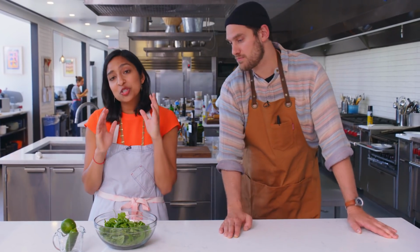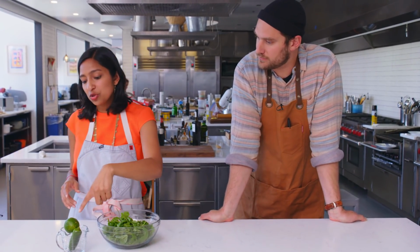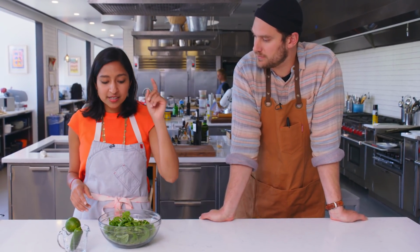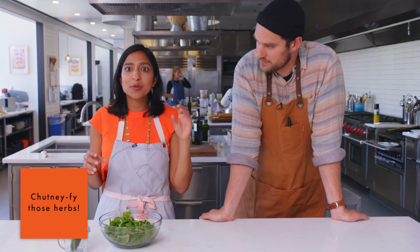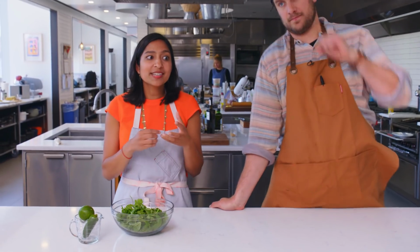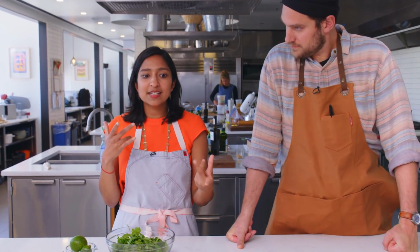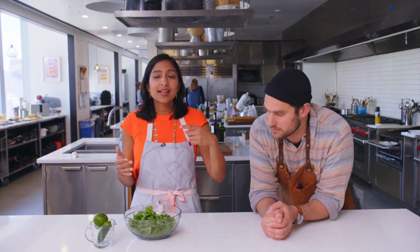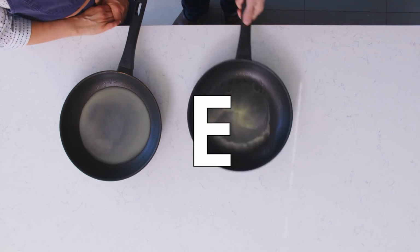I personally believe you can turn any herb into a chutney. Toss it into a blender with the juice of one lime, a serrano chili, salt, sugar. You can do one herb or multiple types of herb, boom, instant chutney. A chutney is basically a herby, spicy accompaniment to a lot of Indian dishes, but I like using it as a dip, serving it with crudité, serving it with crackers, spreading it on bread, using it as a sandwich spread. Put it on your fish, yeah, as a dressing.